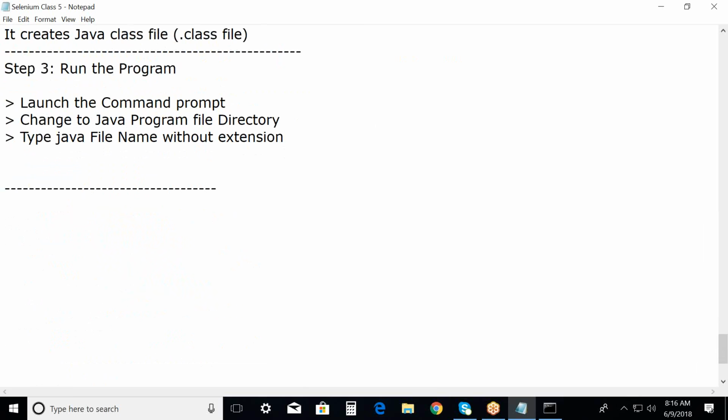Then it displays the output on the console, the Windows console.